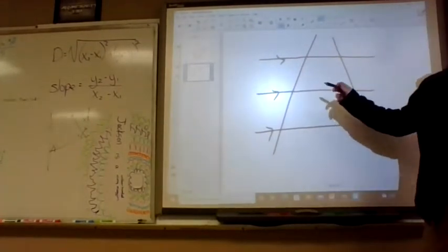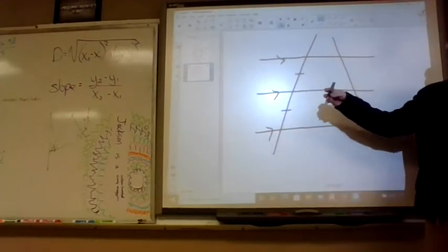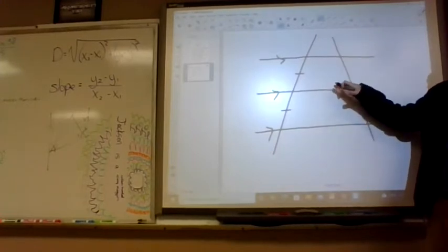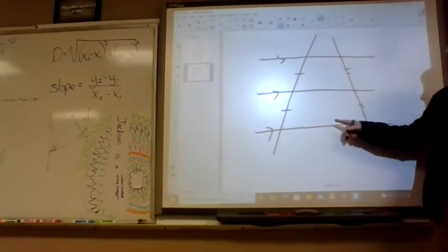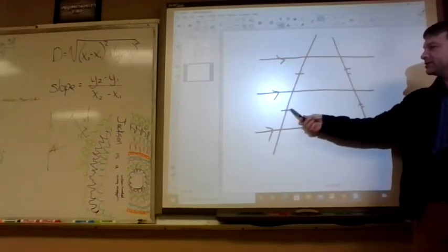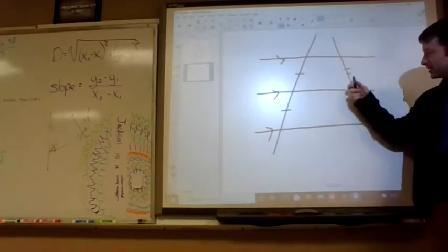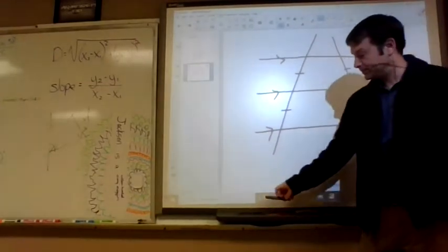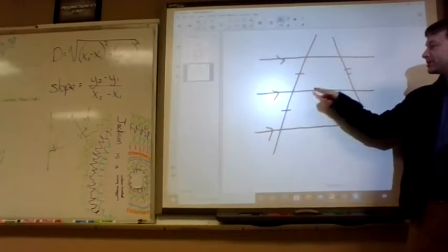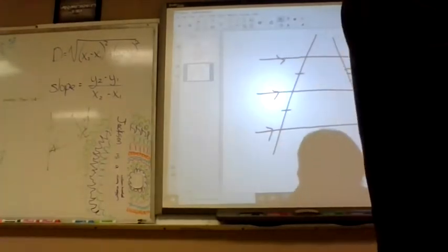Okay, so this one's kind of weird. If these two are congruent, then those two have to be congruent. Now, it could be that these two are not congruent, like if I move this line down or something. But if they are congruent, it's like a perfect shredder thing. So it'll cut every other line congruently. That doesn't mean these two are the same length, but these two are the same as each other, these two are the same as each other. That's it. Anything else?